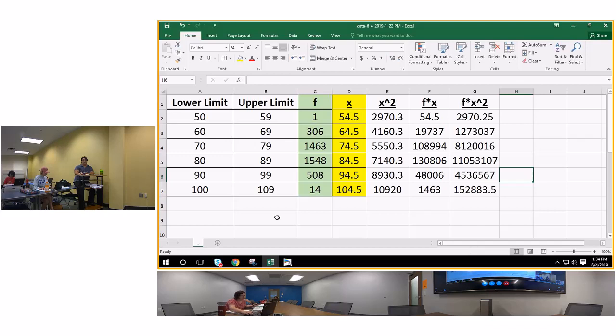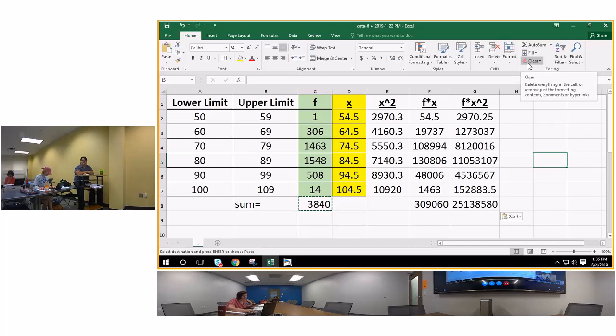Now, what summations do we need? I'm just going to put summation down here. Equals this number, raised, shift, second power. Which ones do we need sums on? We need one there, so I'm going to hit sum, and then Control C. What else do I need? I need f times x added up, right? Control V and Control V. So that's what your finished product should look like going into the calculation. So check your numbers.